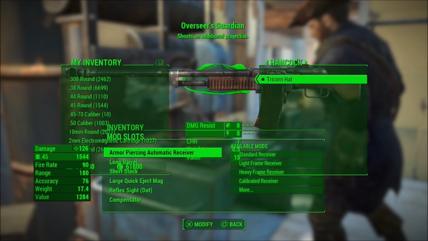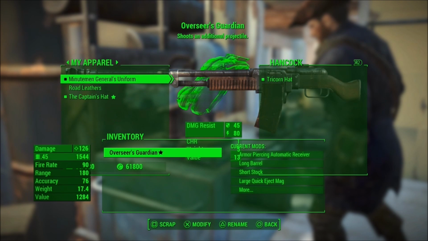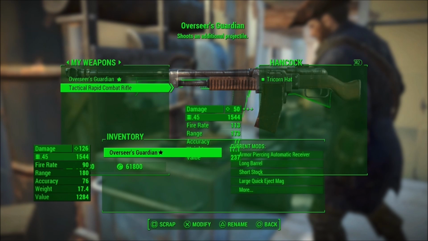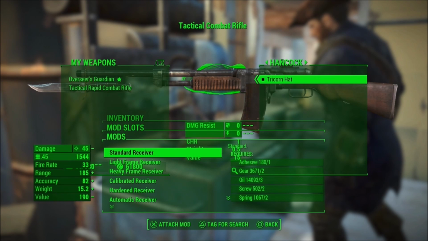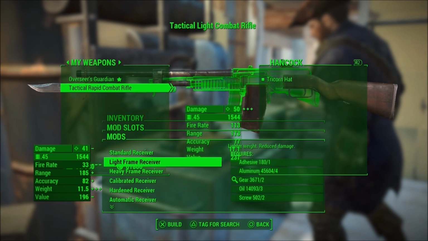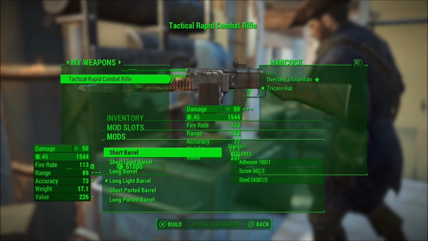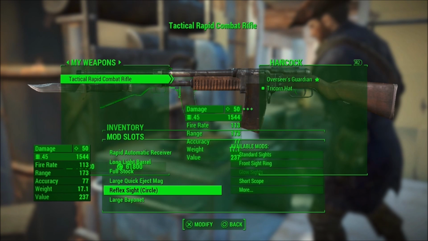Now that you've done that, you should be in a glitched out screen where you're in two different workbenches at the same time. Then trade the weapon that was in your companion's inventory back into your inventory. Now that both weapons are in your inventory, look in your mod menu and use a mod that doesn't require any resources, which is normally just taking off something from your weapon. Once you have found the mod, make sure the mod is highlighted and the legendary weapon, and then transfer it back into your companion's inventory, and you also remove the mod.